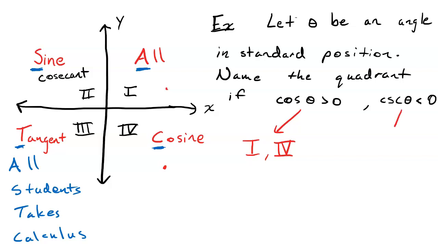We can do the same thing for cosecant, except now we're looking for the quadrants in which cosecant is not positive, where it's less than 0. In this, we see that it is going to be 3 and 4. So cosecant is not positive in quadrants 3 and 4. Okay, and what we want is the quadrant in which both of these conditions are satisfied. We can see that quadrant 4 is the only quadrant in which both conditions hold. So the answer is quadrant 4.